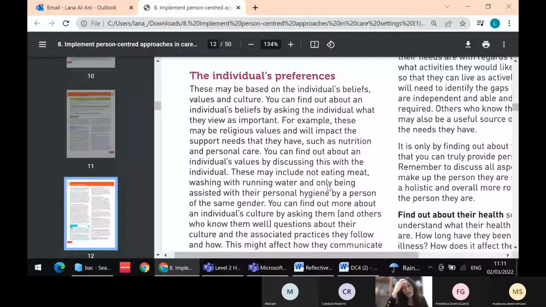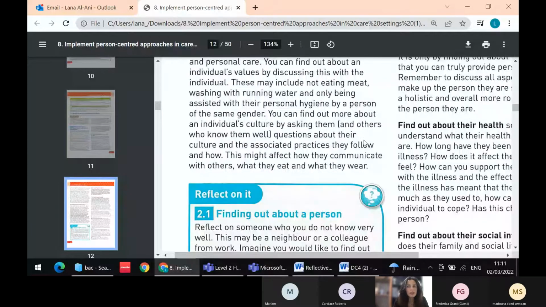This is also what they would like to wear. Like if you see a lady with a scarf, you might not know why. Is it religious, or is it because it's cold today? Maybe some of them wear it because it's cold, or maybe it's a religious thing, or you just know more about them when you talk to them.